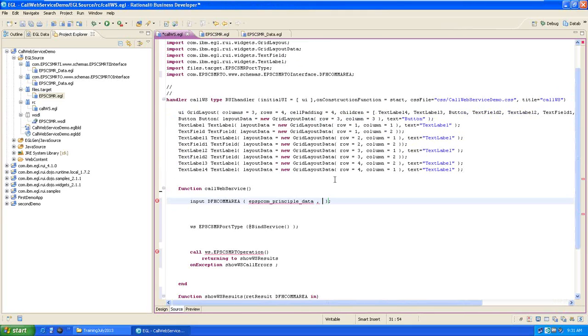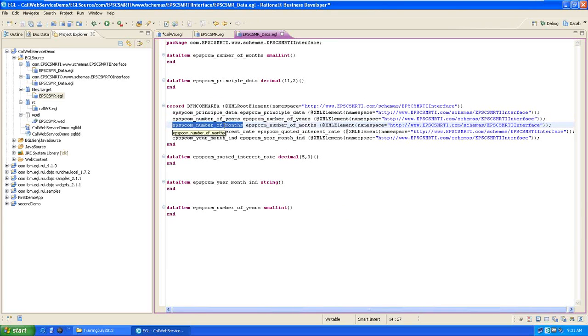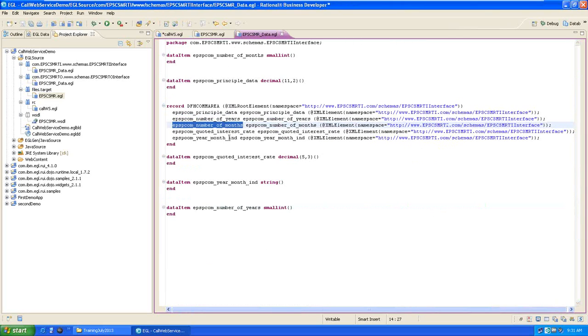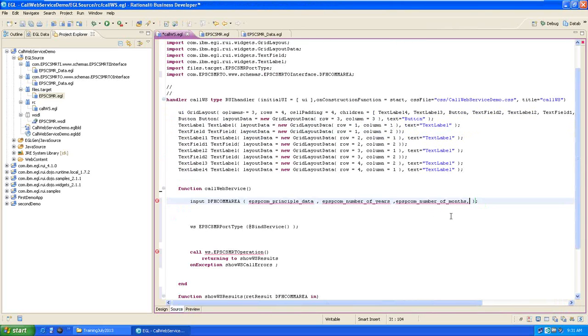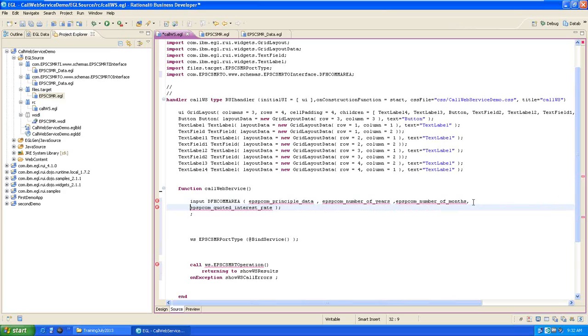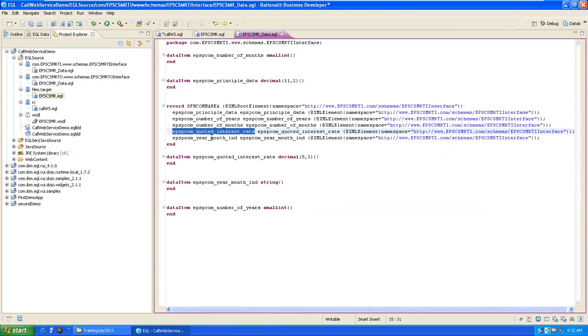Just copy these parameters here. Comma, and then you will write this one here.